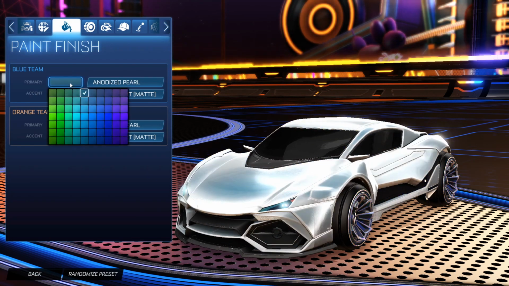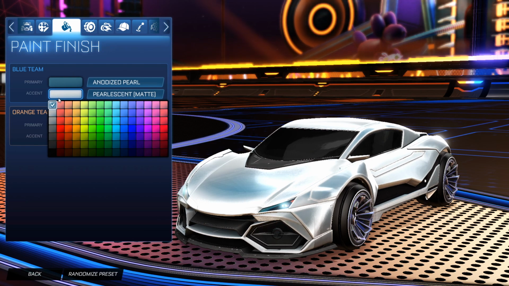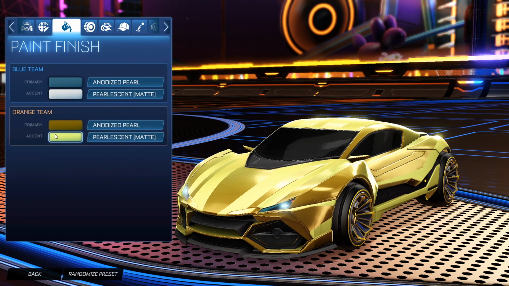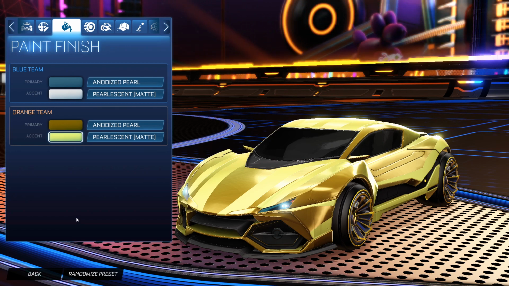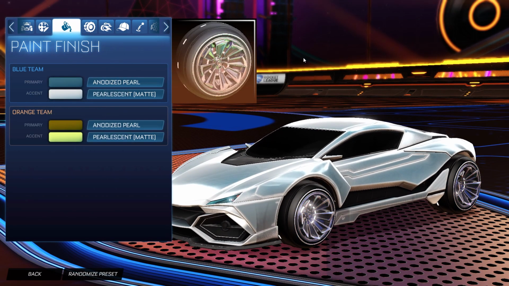For the colors for the primary for the blue side, we have this really nice blue. And then for the accent, it is a white. And then for the primary for the orange side, we have a dark gold with the accent as a bright saffron. For the paint finishes, for both the blue and the orange side, we have the primary as anodized pearl with the accent as pearlescent matte. For the wheels, for the orange side it is the polygeric non-painted, and then for the blue side it is the polygeric painted titanium white.